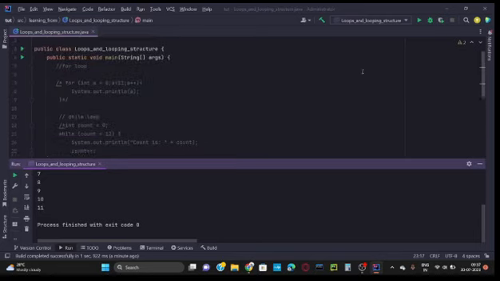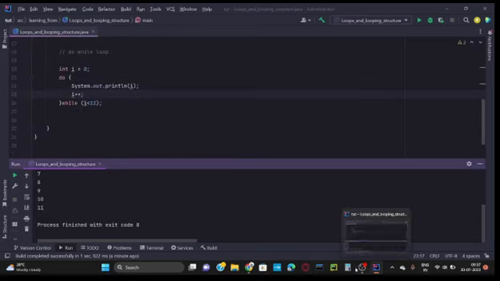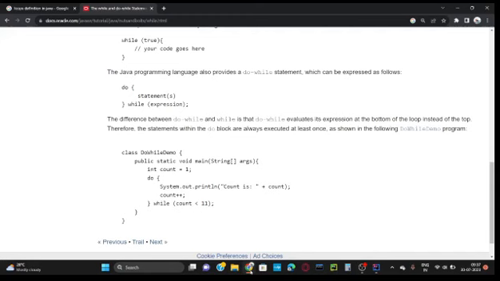Now coming to the difference between the while and do while loop, which was written here. The difference between do while and while is that do while evaluates its expression at the bottom of the loop instead of the top. Therefore, the statements within the do block are always executed at least once, as shown in the following do while demo program. Let's do it practically also.